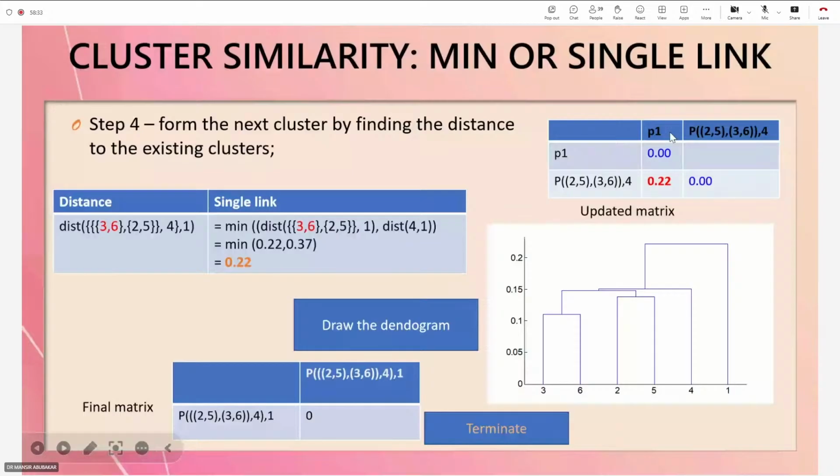Then we update the matrix. So we want to connect this cluster to P1, to our data point 1. So at 0.22. So now we see why we have 0.22 here? Around here, 1 is connected. So you can see all the data points are now becoming one single cluster using the agglomerative method. So you can see from here, final matrix, we have no remaining data point, or we have 0 here. This is what you call a termination. It terminates here because it satisfies the termination condition, since there is no other cluster required to be matched.